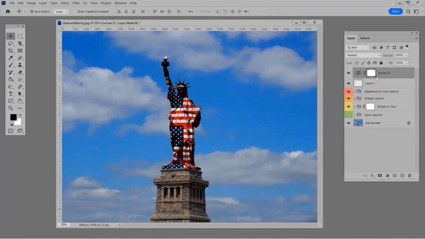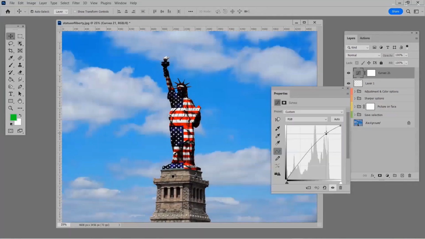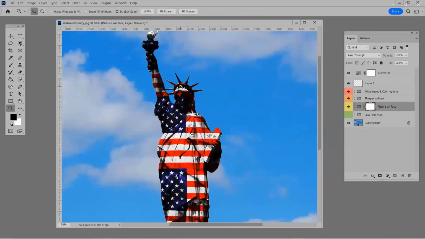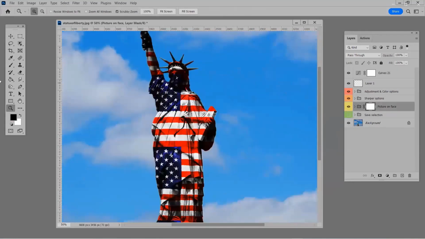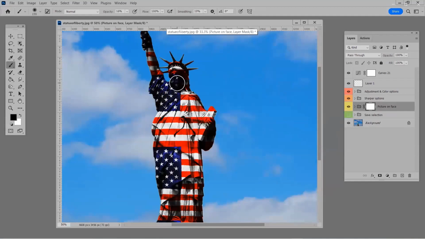Okay, so now you've got ways to obviously edit this. I like to lighten it a little bit, sometimes it's a little bit dark. I also want to remove the displacement map from the face of the Statue of Liberty. I don't want it on there. So once again, very simply, grab a soft brush and just brush it away so that we can see the face of the Statue of Liberty.